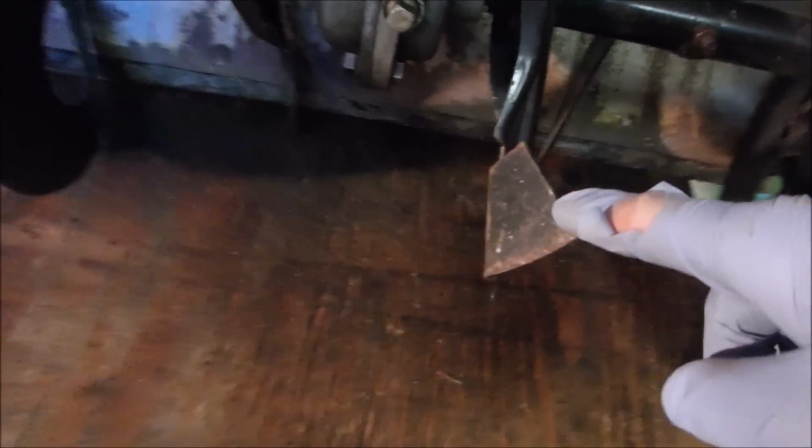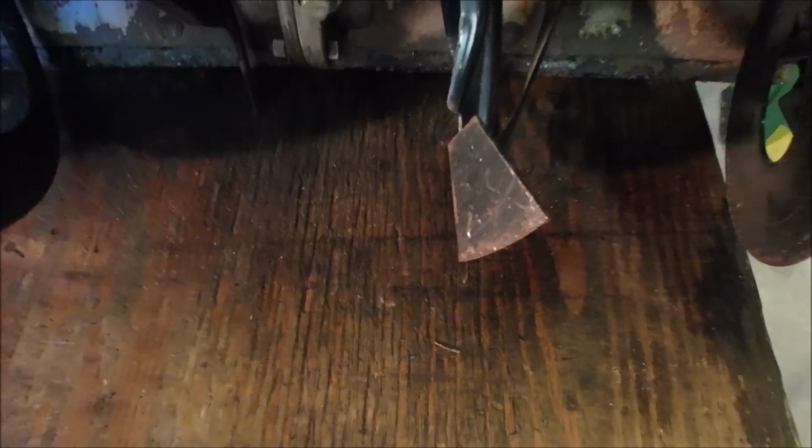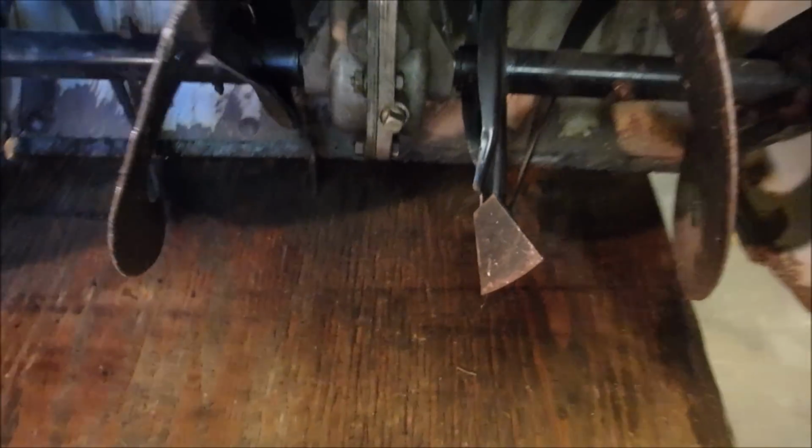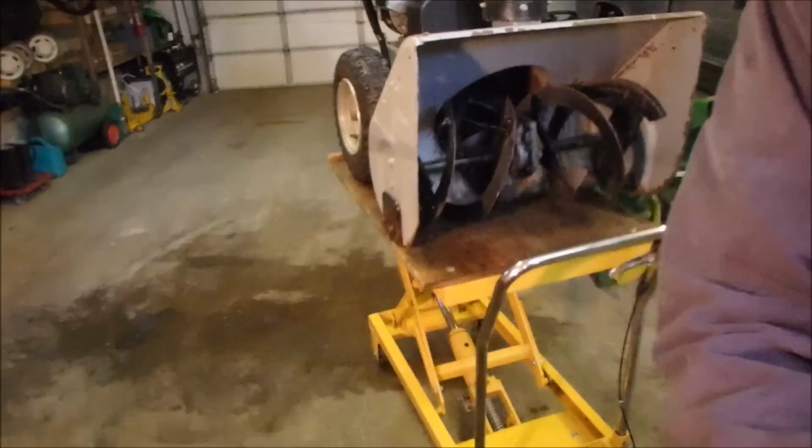And down here too, this piece is bent. If you see up here, the opposite is not. So it looks like they sucked in a piece of firewood or a brick, which makes, then we're going to check the shear pins to make sure they're okay, right? I'll just bend that back while you're watching.